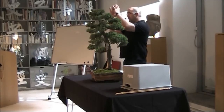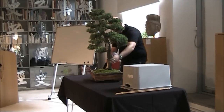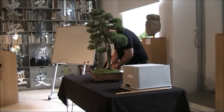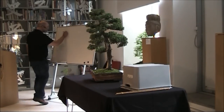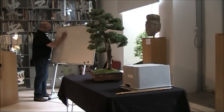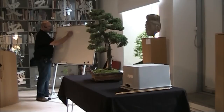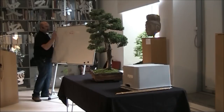The tree has been cared for a long time, and this is shown by the live veins. The trunk, which was originally cylindrical, circular, is now, if you feel it, an unusual shape. So with juniper bonsai, the trunk, if you cut it in two, starts like a cylinder, like a tube, and then over time it becomes irregular, with live sections and also dead areas, like here. And this is the nature of the tree.